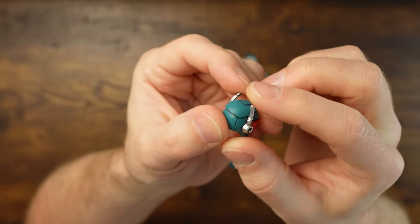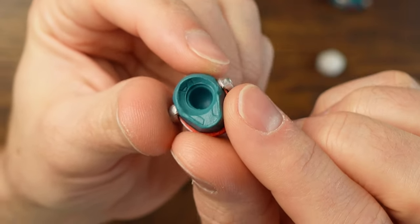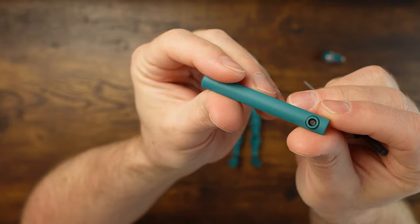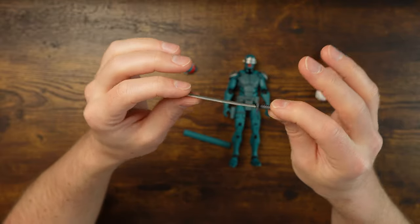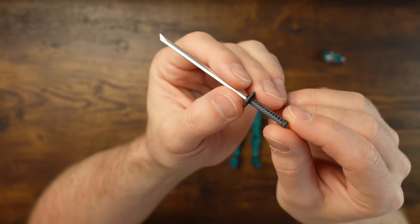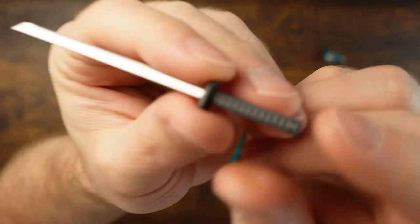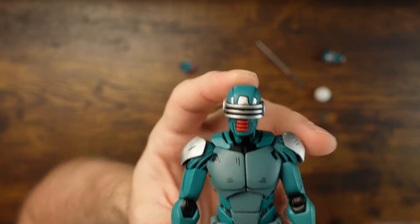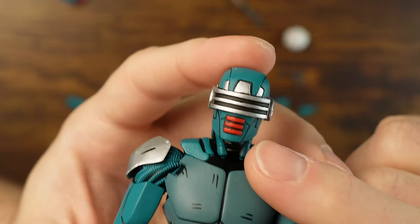The alternate head and tendrils don't articulate but they're soft and bendy so you don't have to worry about them snapping off. I love the colors and details — this part of the comic has a real Blade Runner cyberpunk style with lots of purples and flying vehicles. The sword looks nice and thick, so hopefully it won't bend and snap like movie turtle swords tend to do.